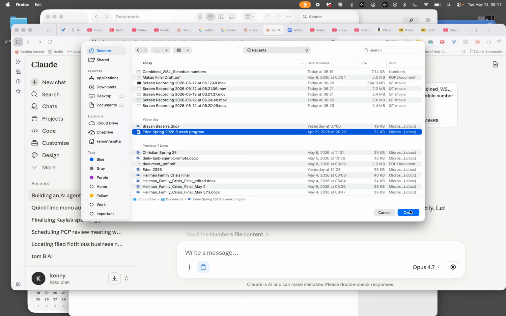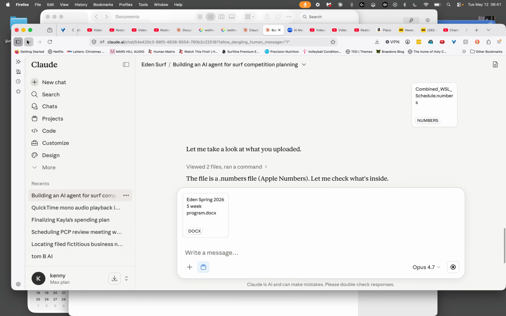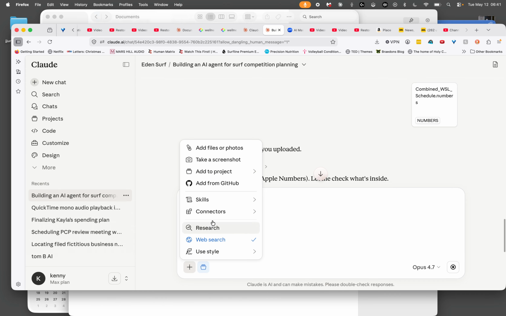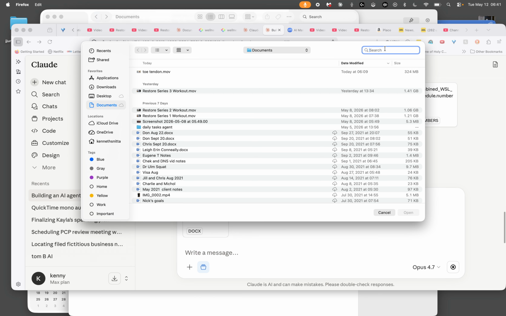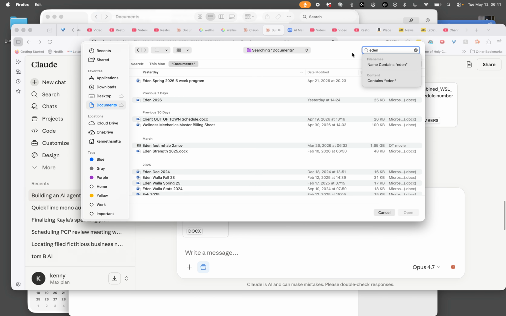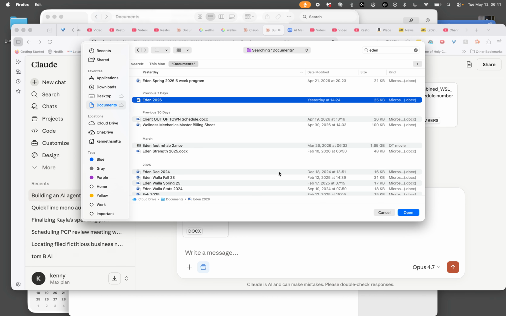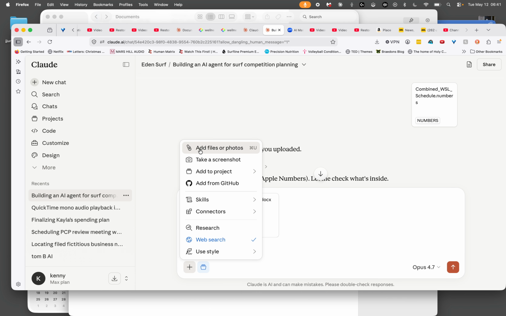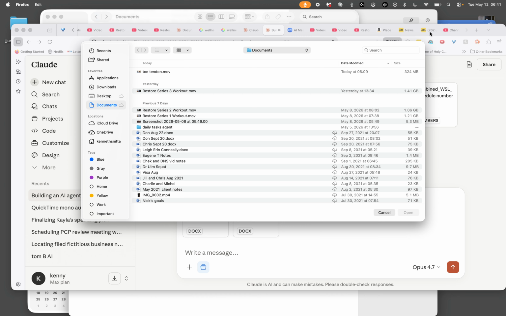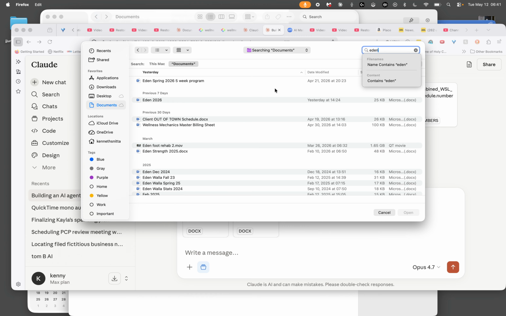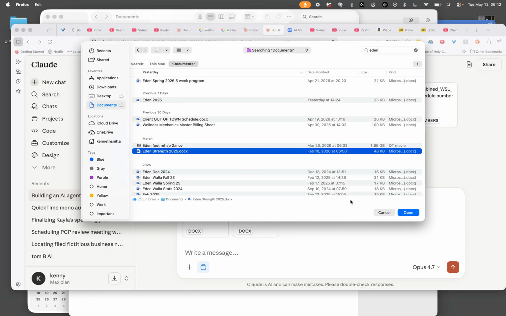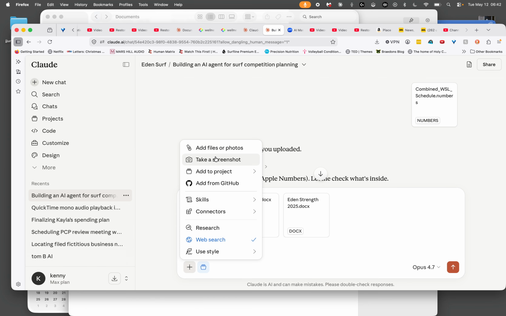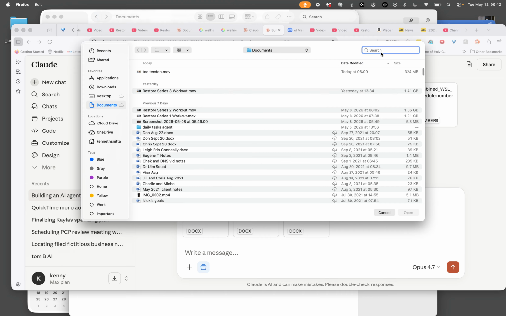Eden spring 5-week training, and then we put another one. Let me go here, Eden, and this will also get the 2026 strength program, and then here's the Eden 2025, 2026, 2025, and oh shoot, 2024. We could also do, let's put all these in Eden.